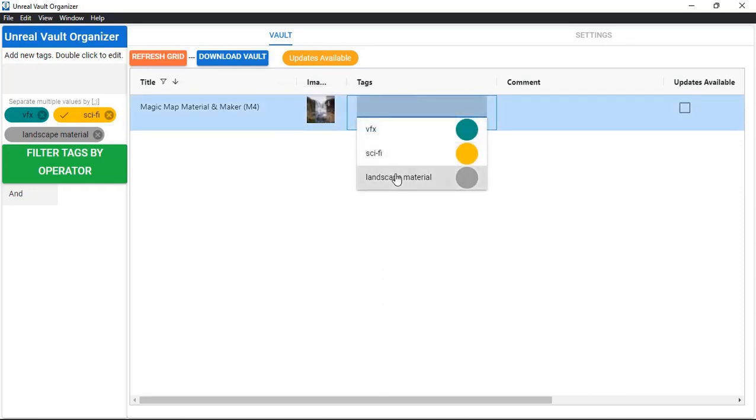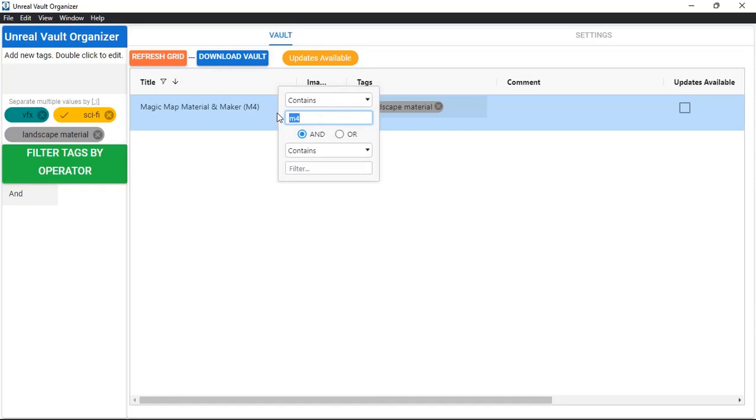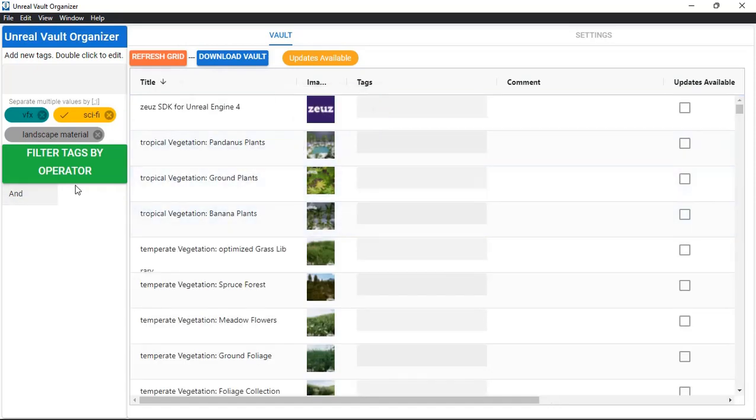Now, if you want to get back to the regular grid, you either have to clear it here to show all your listings, or you can just uncheck this, so no tags are checked, and that'll get you the same results. So now that I have certain things checked, let's say I want to find just stuff that I have tagged for VFX. So I click on it once, and here's your and or. That means, if it's and, then it needs to have all of the selected tags in it. If it's or, it can have any of them. So right now, if I just have one selected on and, it'll be the same as an or. So let's do that.